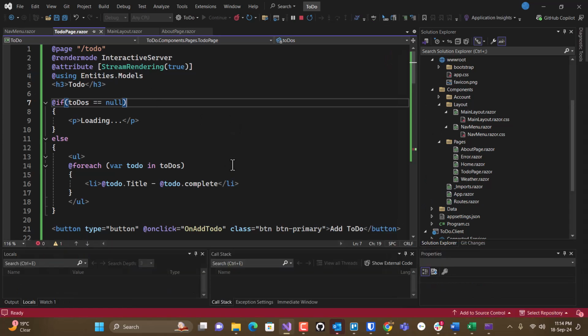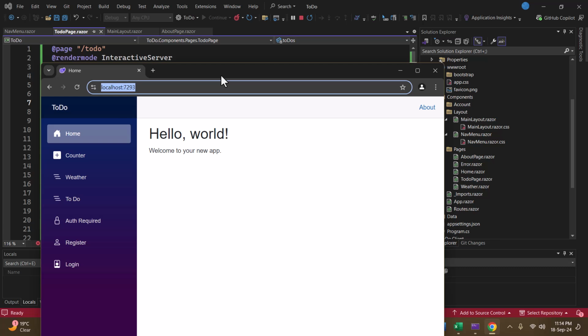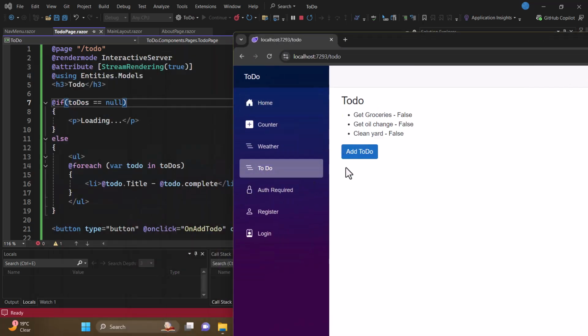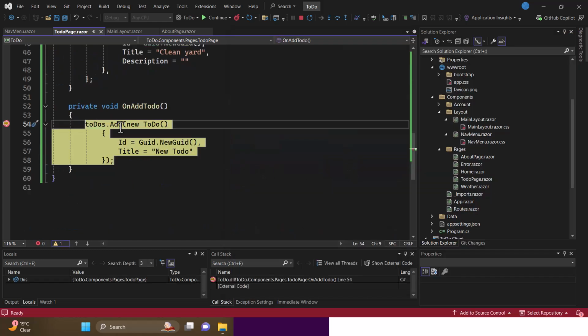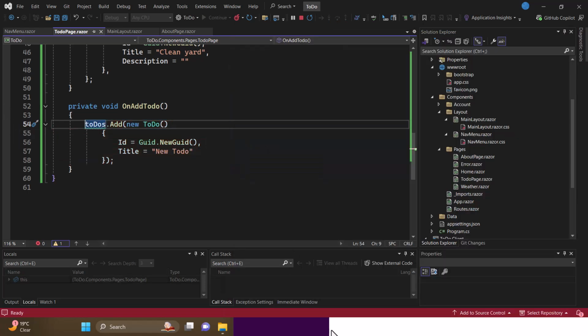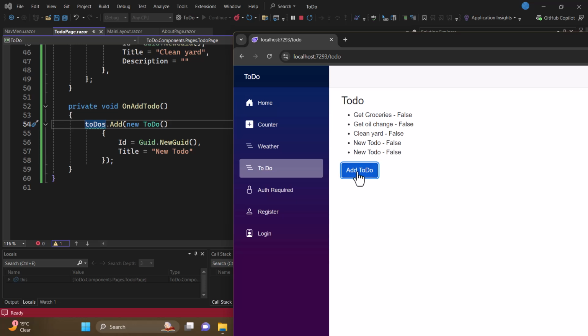So now that we have that, let's see what happens. Now you see that little flash there? That is another issue. But now you can see that it is in fact working. So I'll get rid of this stop point and show that now every time we click, it adds a to-do.